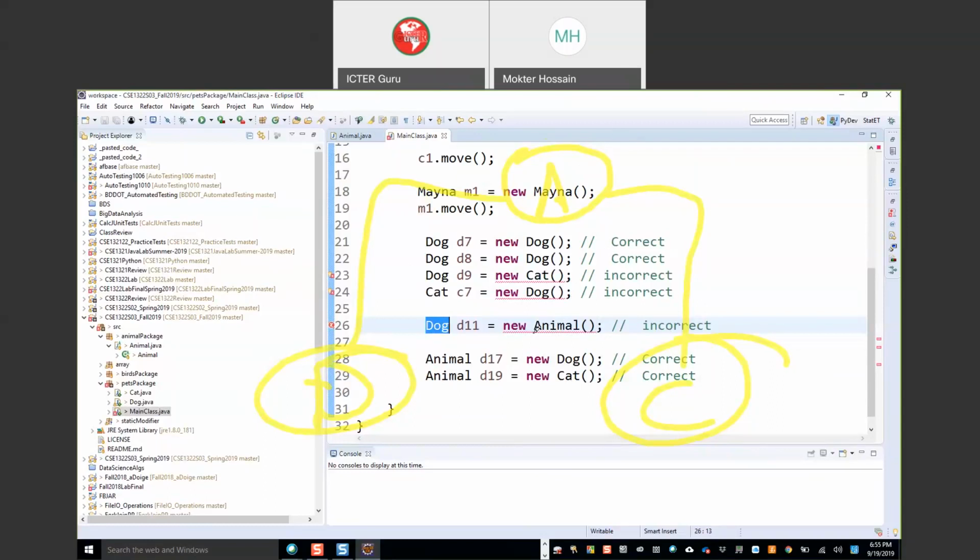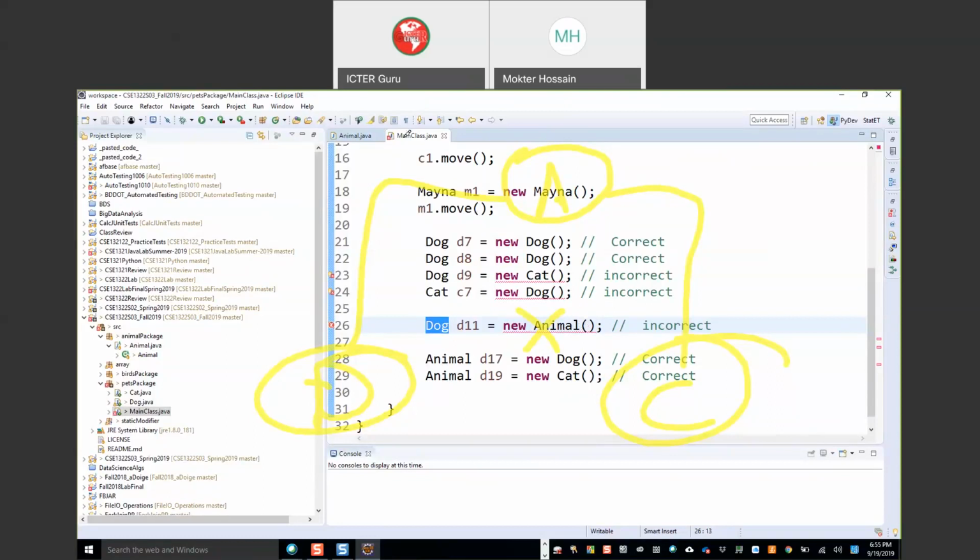So in this sense, this is not correct. In another sense, Animal is an abstract class. An abstract class cannot be instantiated with the new operator.